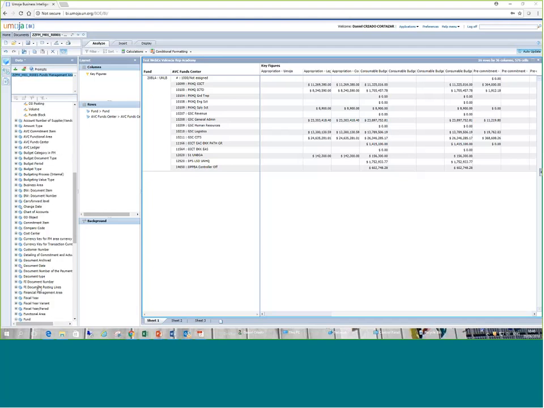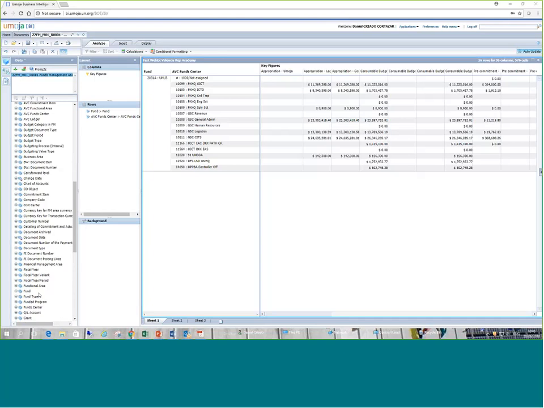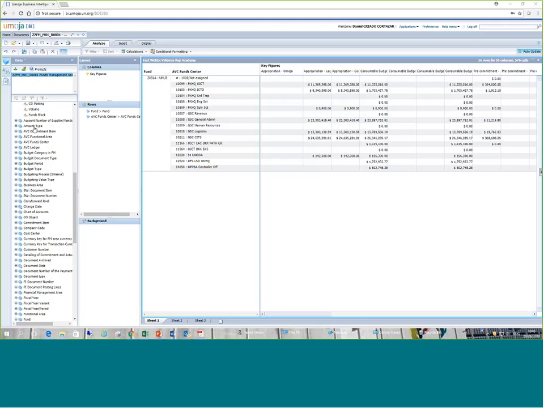These two, Fund Center, where is it? Fund Center here, and I have here on the top ABC Fund Center. That Fund Center will drag and drop all the different fund centers, like master data elements in Umoja as a whole, not related to Brindisi. But if I go directly to ABC Fund Center, I only want the fund centers from Brindisi with information available, information in terms of budget. So this is the ones I want to use.